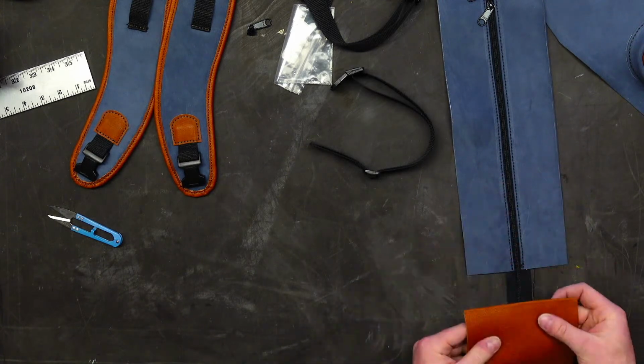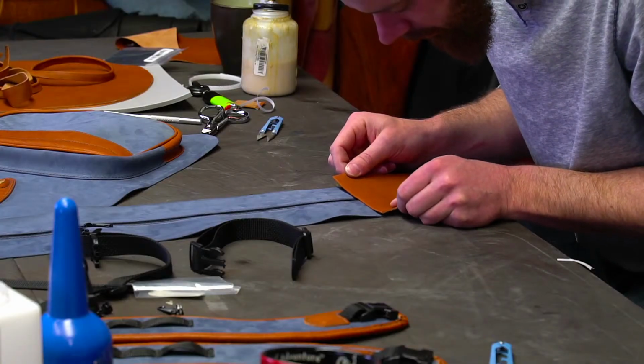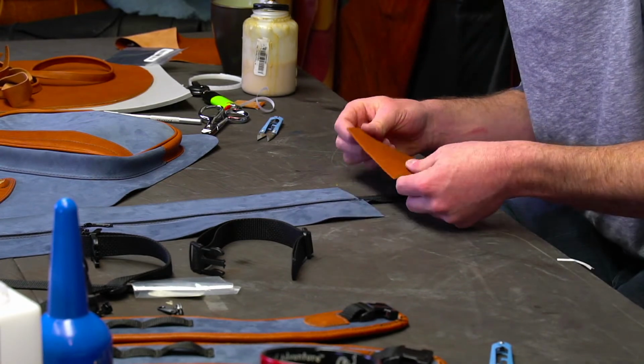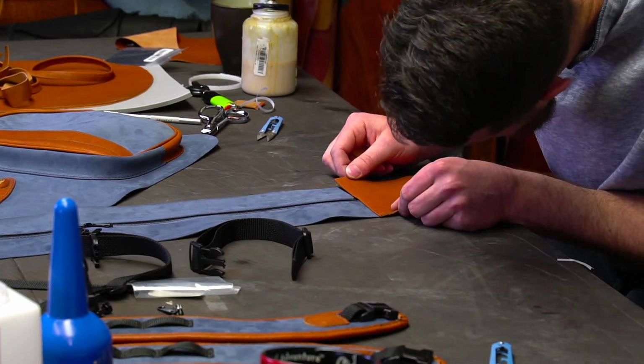Looks like this gusset's coming out a little bit wider, so we're just going to center it on there. And I'm going to be careful not to overlap more than a quarter inch because these are going to be connected. Quite a bit wider.